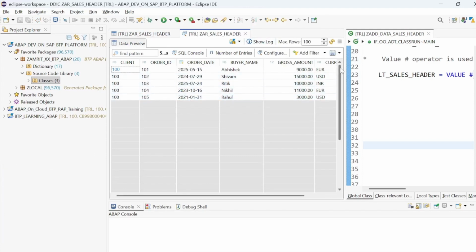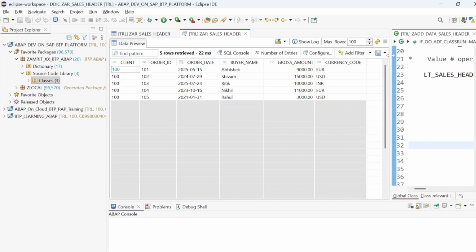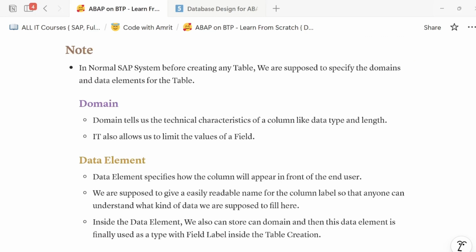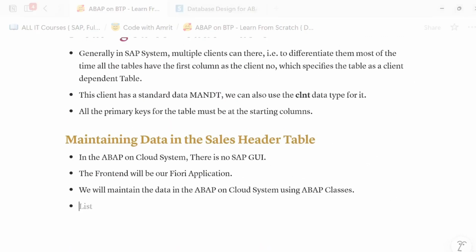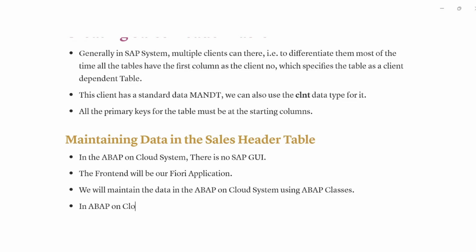And there you see how data has been stored. Can you see the very first column, client number? Another important note for you guys: in the ABAP cloud system, SAP has given us by default the client number as 100.